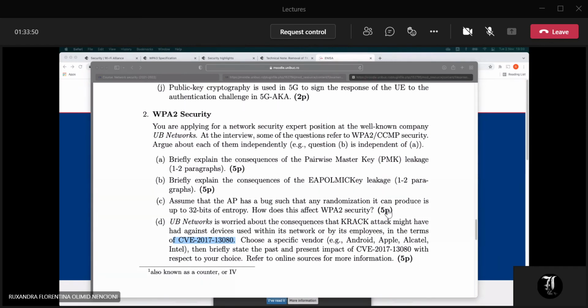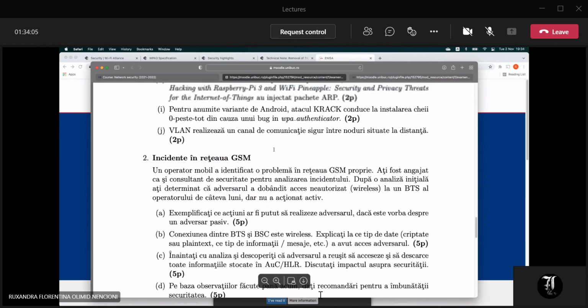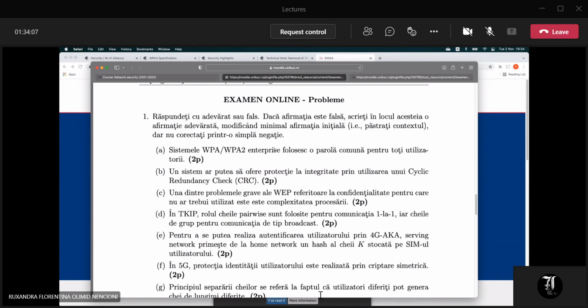If you have other questions regarding the structure of the exam, now that we started to talk about this, ask. If not, because we have a little bit more time, I would like to start talking about these ones that are quite easy. I will start with the ones in Romanian because I can translate them to English, so if there are people who don't understand Romanian, they can just hear me translating.